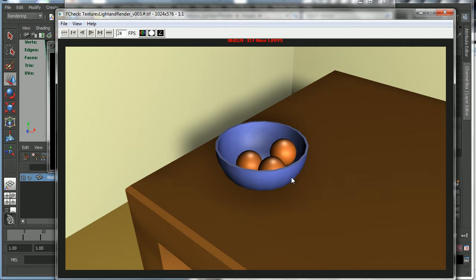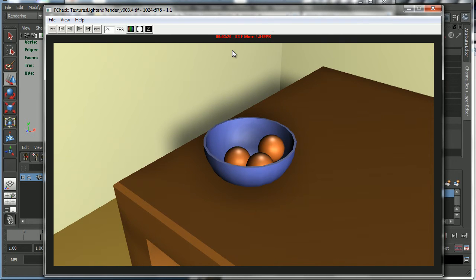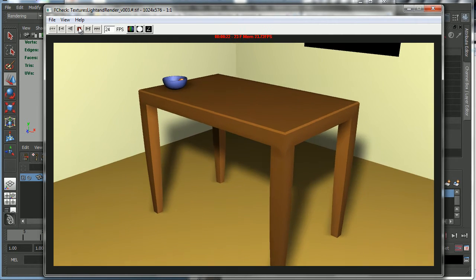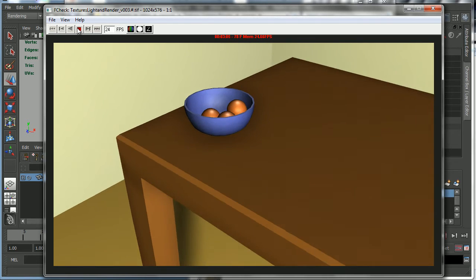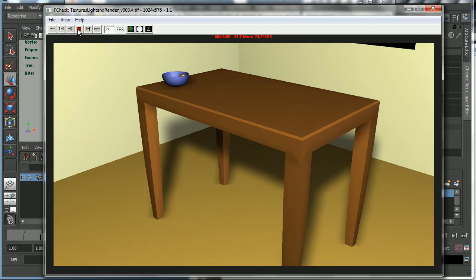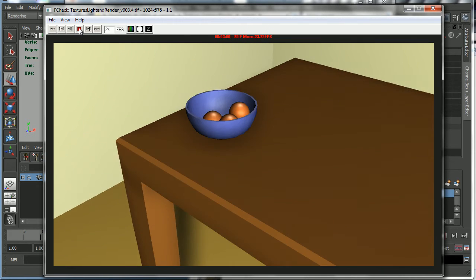And actually we might have to go into a different renderer. We might have to use Mental Ray in order to render it instead of the Maya renderer. But this gives you an idea of how to go about it. So this is what I mean by doing a batch render. You're literally doing a batch of still frames and then turning that into a movie file.